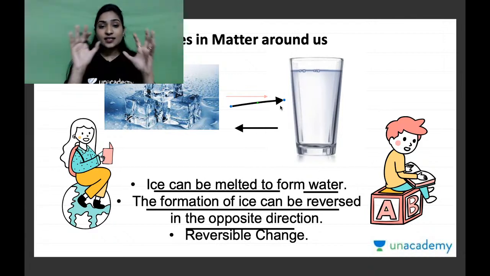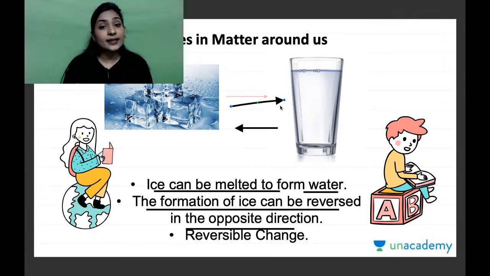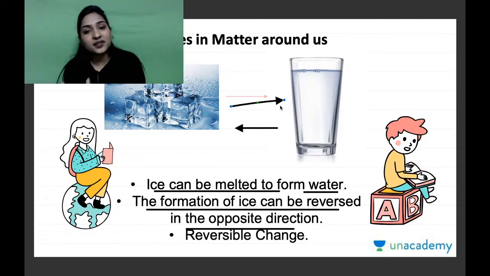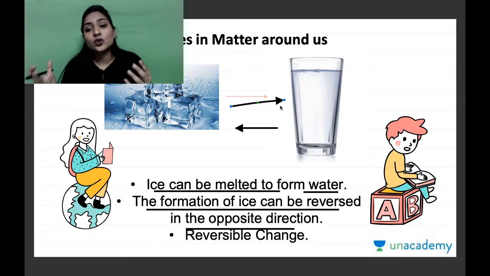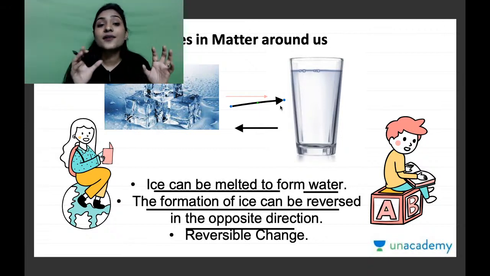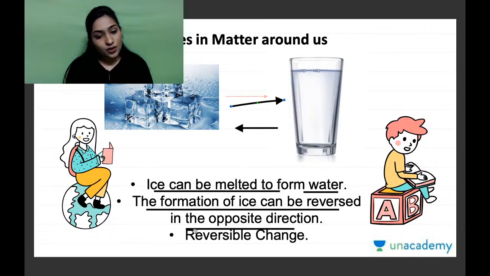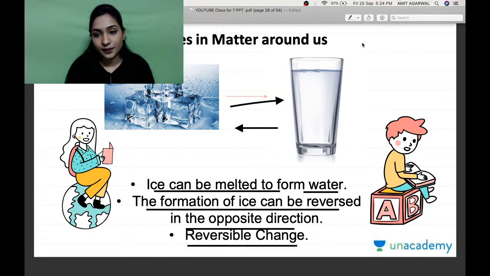So this change that you saw, it is a reversible change. Reversible change मतलब जिससे आप change को वापस उल्टा कर सकते हो, जिससे आप जो change हुआ उसको वापस ठीक कर सकते हो। तो हमने क्या किया था, water से ice बनाया था, अब हम ice को वापस से water बना सकते हैं, तो that will be termed as a reversible change. समझ आया reversible change? Great.